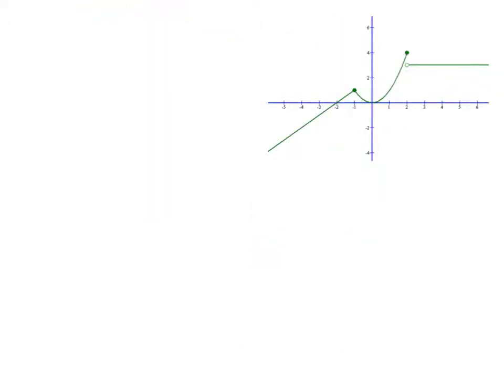This function is a little bit different. It actually has three parts to it. You can see that we have a line, we have a parabola, we have another line. So we're going to have three parts in our piecewise function, and you can call it whatever you want. I'm going to call it g of x, just to mix things up. And we know that we're going to have three distinct parts, so I'm going to make my little brace a little bit bigger.